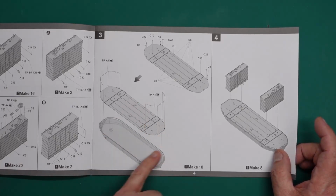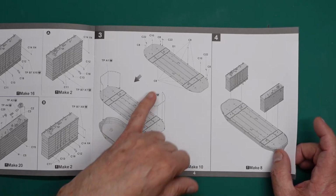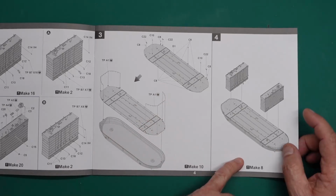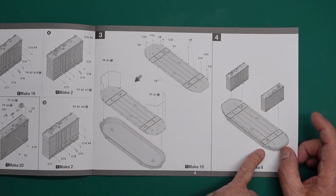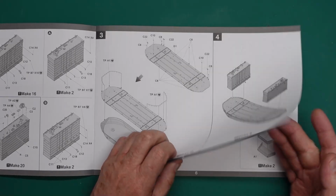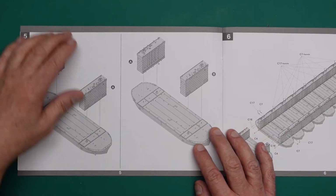You can see here adding the main deck to the little sponsons, the little pontoons, sorry, and we've got photo etch railing going on. Probably not a good idea to fit that at this point. And then we've got these walls here going on. It does kind of look as though they're designed to clip on rather than have to glue them, because they've got like a hexagonal bit there, which I'll show you in a minute. And then going over the page, fitting more of those.